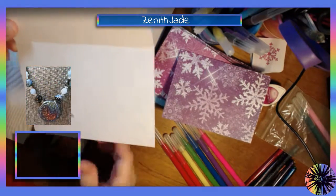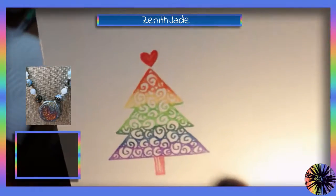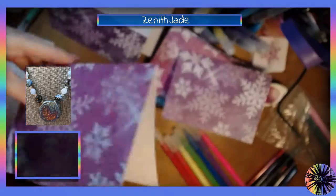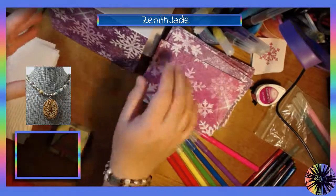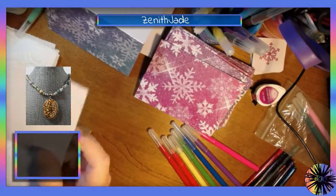Oh yeah, see, that turned out pretty good. Ta-da! Put it in the finished trees pile. We got about 15 of those done so far, so I'll make 16.